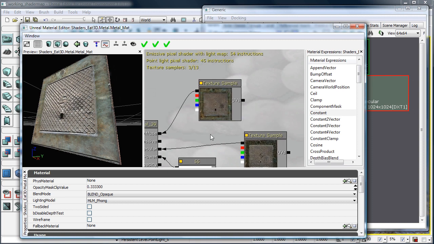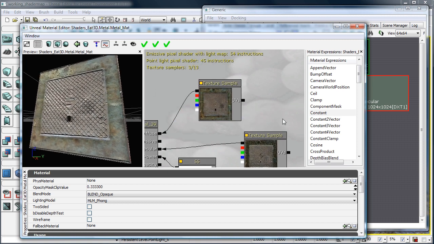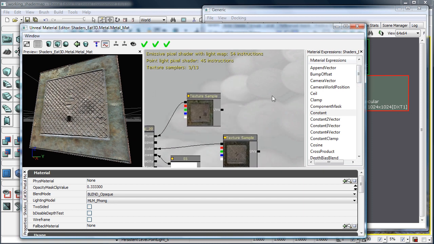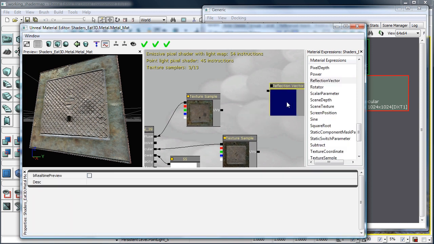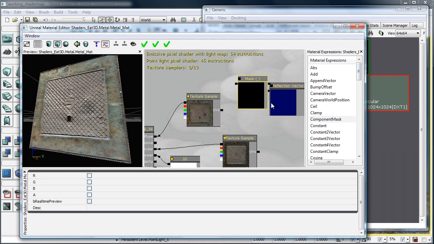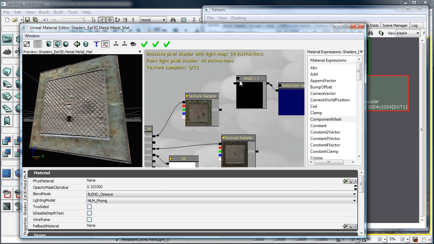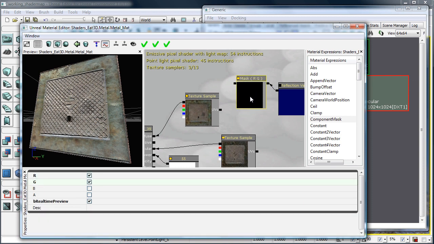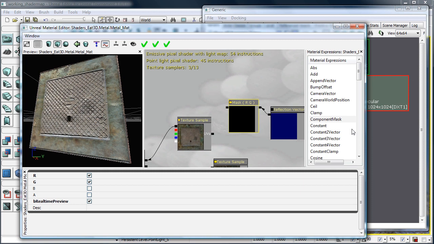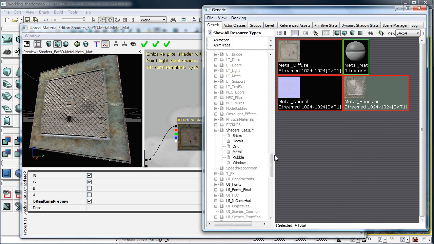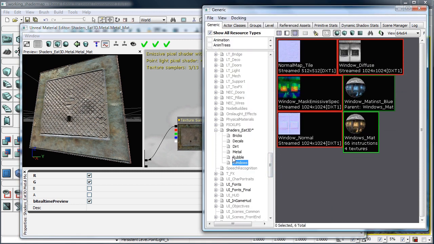To show the iridescent reflection, basically that's all it really is, a reflection. Sometimes you get a lot of different looks out of using the same nodes. And this time you would want it to follow the normals. So we'll use a reflection vector. And we also need the component mask, so we can force it to be X and Y. And we need a texture. And you can experiment with things that already exist.